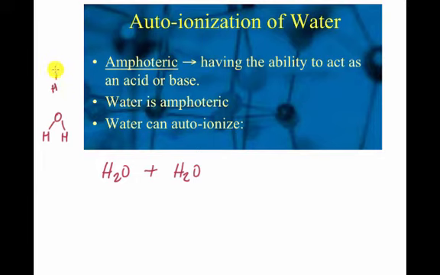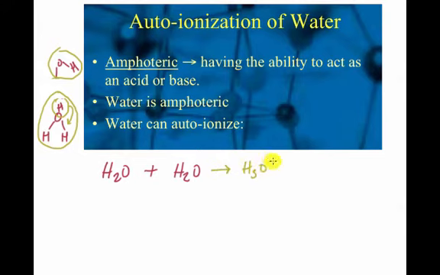What's going to happen is these two water molecules are going to come near each other, and this hydrogen here is going to be attracted to this oxygen. As a result, it's going to pop that hydrogen off, and this hydrogen is going to move over to this one here. And that is actually the definition of an acid-base reaction. What I'm left with afterwards is the hydronium ion, because I have H3O, and what I'm left with is the OH. So the reaction forms H3O plus and hydroxide. This happens all the time in molecules of water.